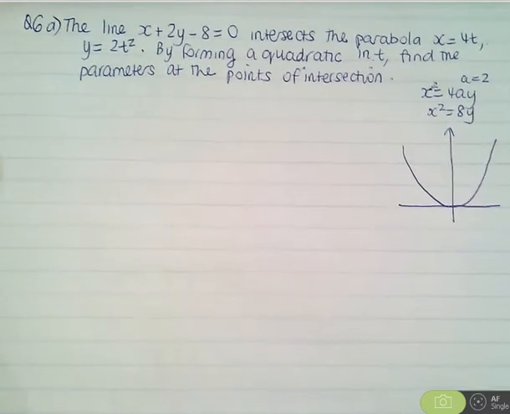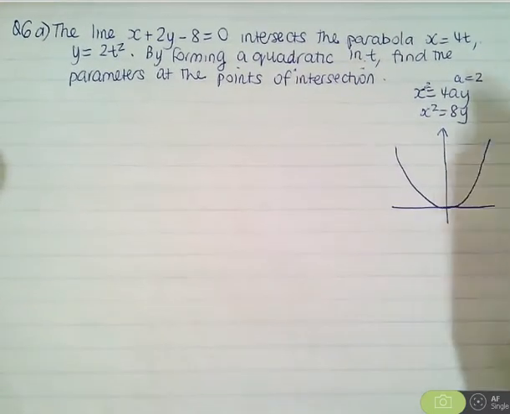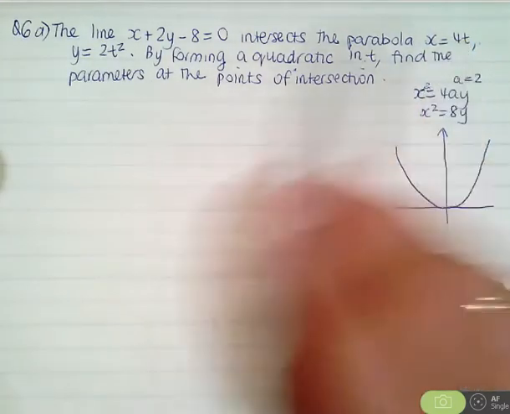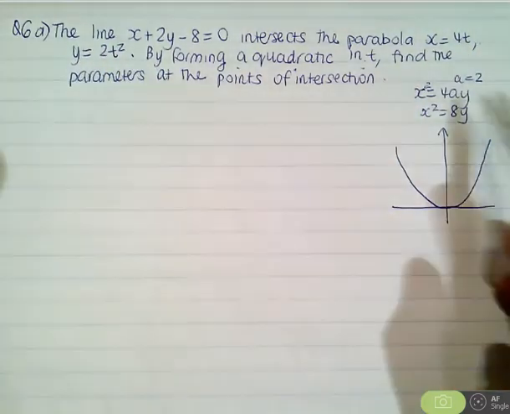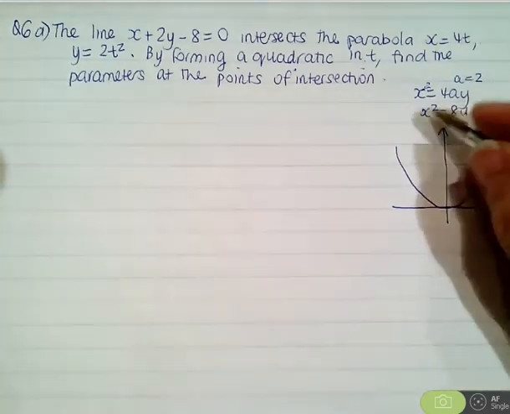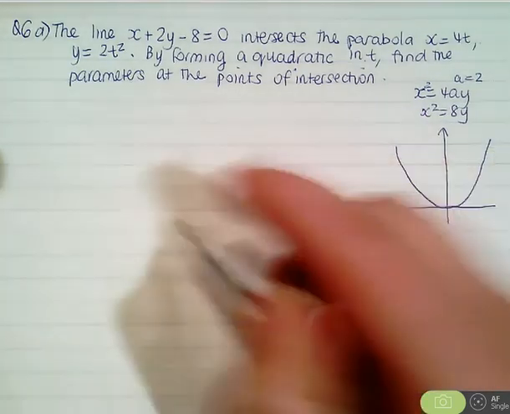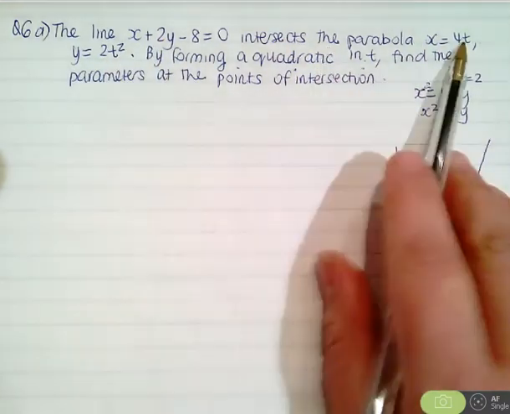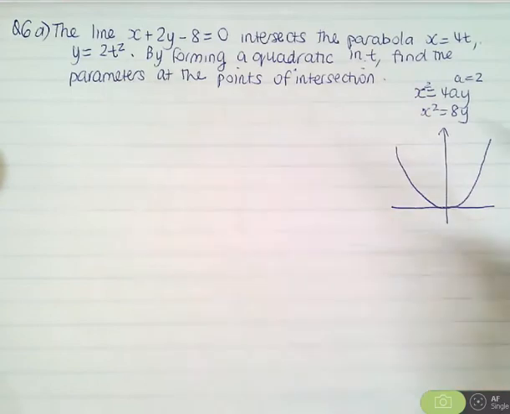Look, in the HSC questions, you will have a diagram, okay? So you won't have to do that interpretation, but we know x equals 2at, y equals at squared, a is definitely 2. It's the concave up parabola. So the parabola is x squared is 8y. We're told that this line here intersects this parabola, okay?